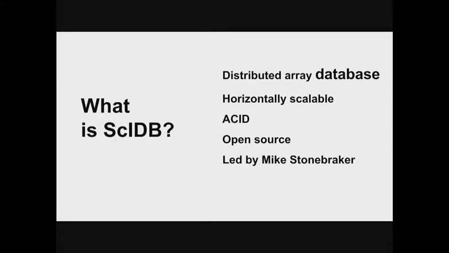It's horizontally scalable and it has a very conservative consistency and durability model. It's fully ACID. And the project is led by Mike Stonebraker at MIT. The project began about 5 years ago as a science project, a combined government, academic, and industry consortium to manage very large-scale scientific projects, mostly in astronomy and remote sensing. But today it's used widely in genomics.